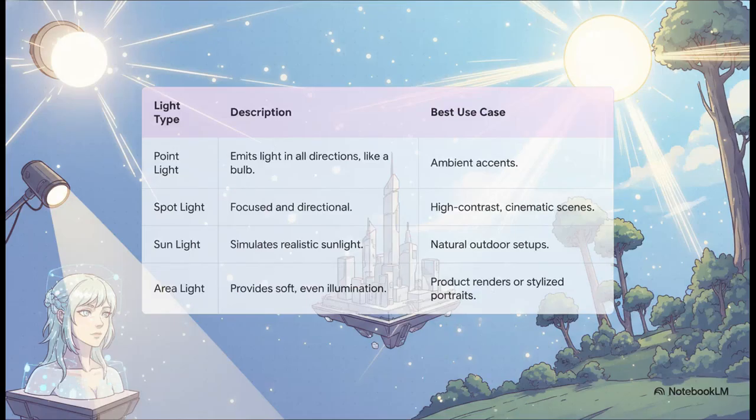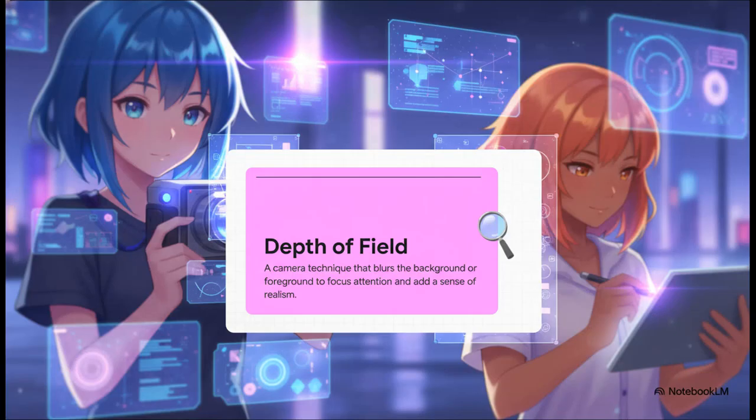So, to actually pull this off, an artist has this whole digital toolkit of lights in software like Blender. To build our scene, they'd probably use a focus spotlight to get that dramatic, cinematic atmosphere we're after. And then they'd add a bunch of soft area lights to make those holographic UI elements really pop and glow, making them feel like they're actually in the room. And hey, remember how our prompt specifically mentioned depth of field? This is a classic trick right out of the filmmaker's playbook that digital artists use all the time. By blurring out the background, we make that main holographic dashboard feel way more real, way more immersive. It pulls it forward and makes the whole scene feel like a shot from some big-budget movie.